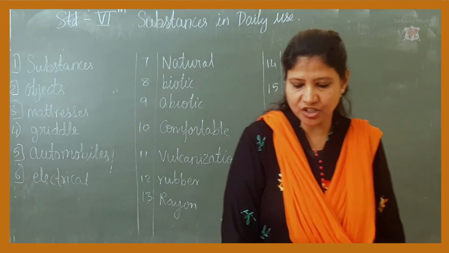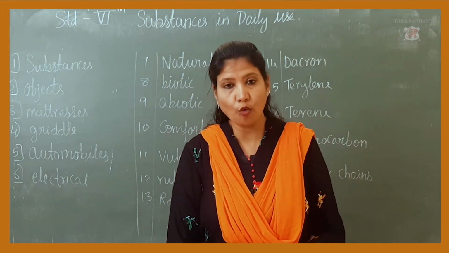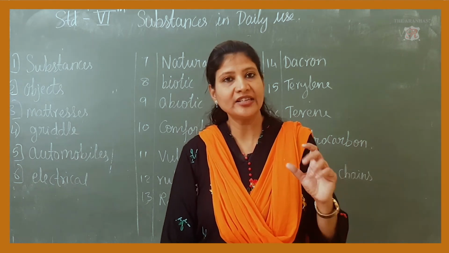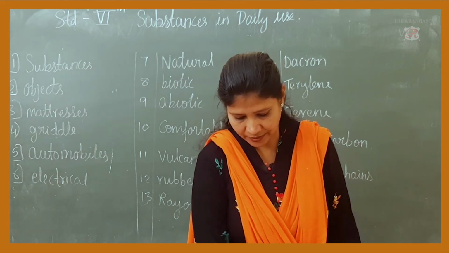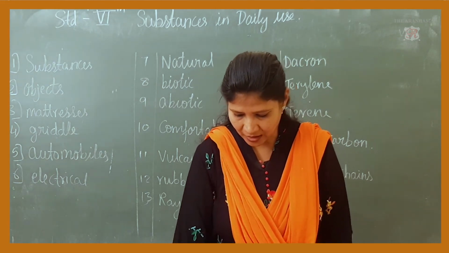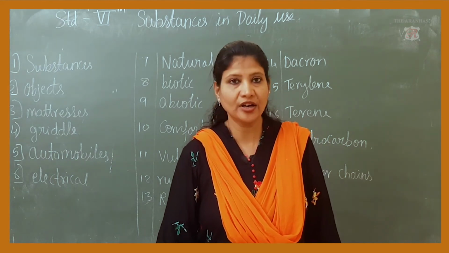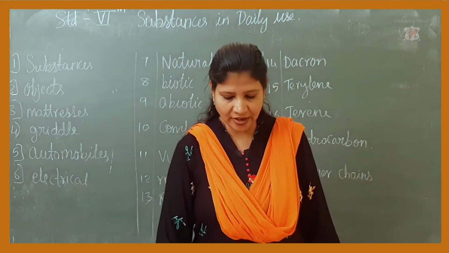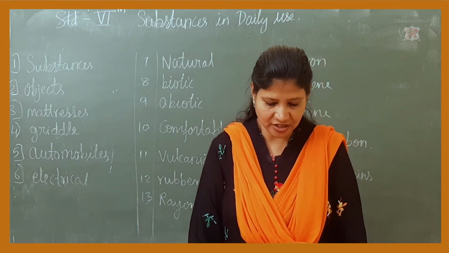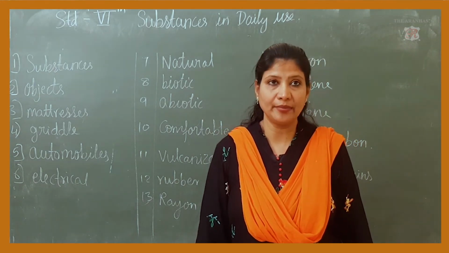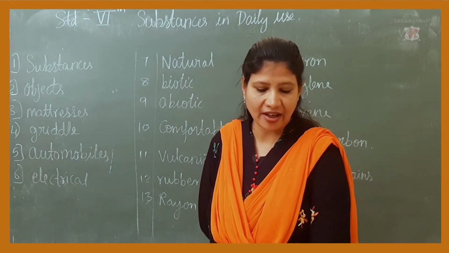Then, production of rubber. What is vulcanization of rubber? Then how paper is made. We have seen the diagram on page number 45. Manufacturing of paper is there. You can draw the diagram at home and write information about it. Then synthetic fibers and threads are made. Which threads are there? Nylon, rayon, synthetic fibers.